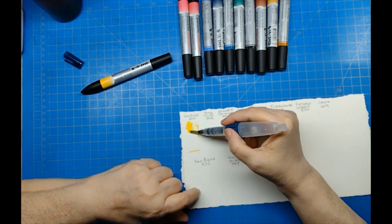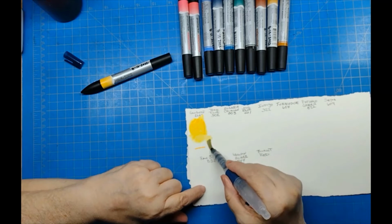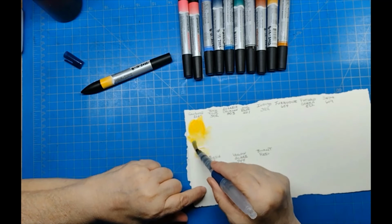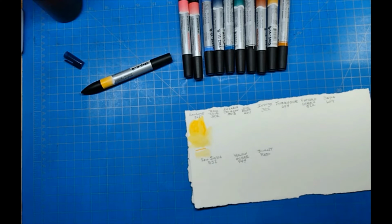And let's see. Oh, nice. Look how nice that went in. And let's see. Yeah. Nice. Very nice. Okay, let's wash that off. Wipe it off onto a paper towel I have here.